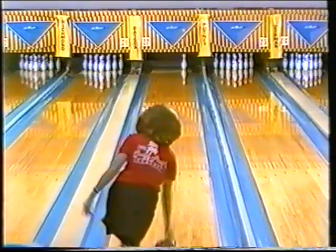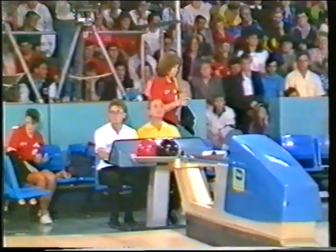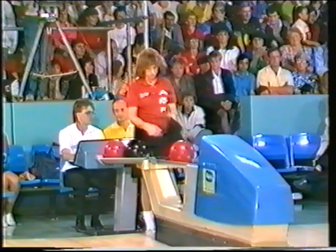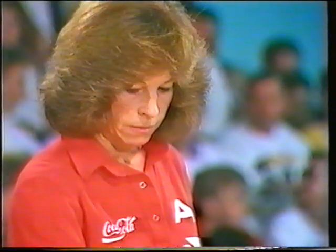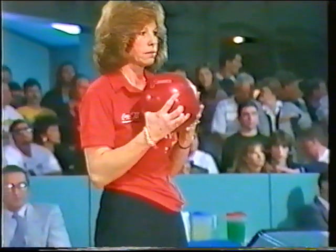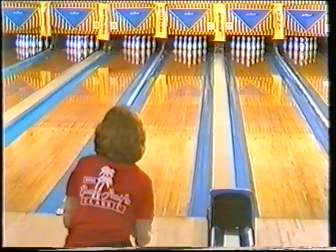She's looking at the 6 pin. Both bowlers are well adapted to this type of competition, but indeed there is so much counting on this match, Steve. The winner of the South Pacific Classic in both divisions gets to represent Australia in the Bowling World Cup in Beijing, China. However, as you know, this match is really for that trip, as Carol Giannotti is a professional bowler and cannot take that trip. Kourtesis from the left lane.